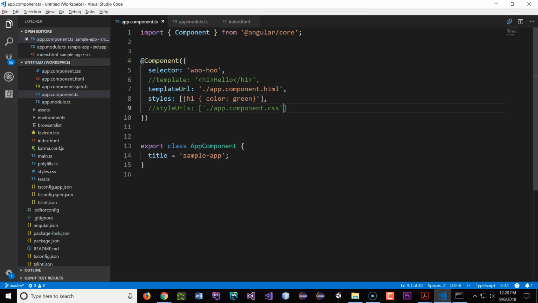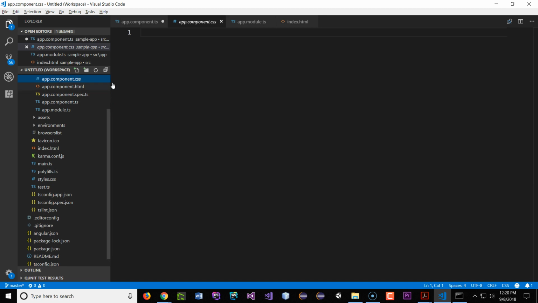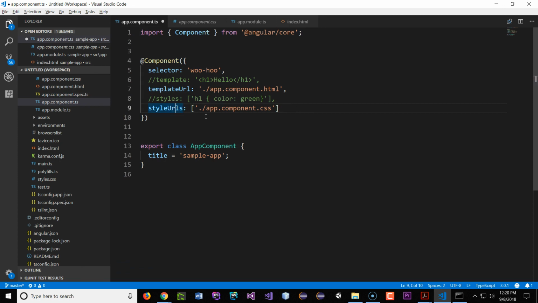Okay, so you could build your style this way in this array. But again, it gets complicated. It gets really large. So instead of doing this inline, you would then export that out to a style sheet, as you see here. There's nothing here in this case, but you would just attach it to the styleUrls here. So you have two options. Okay, and that's pretty much it. There are probably a few more properties here, but mainly there's these: the selector and the template. Again, the styles are optional. You don't need to have these style rules if you don't need the style sheet. So usually just these two, the selector and the template.